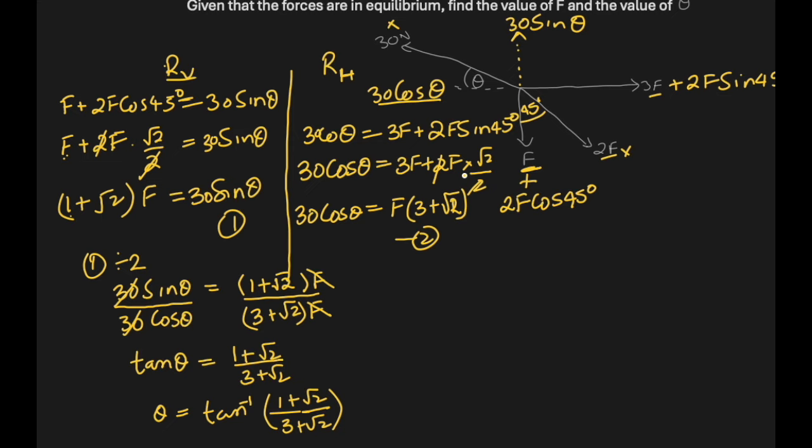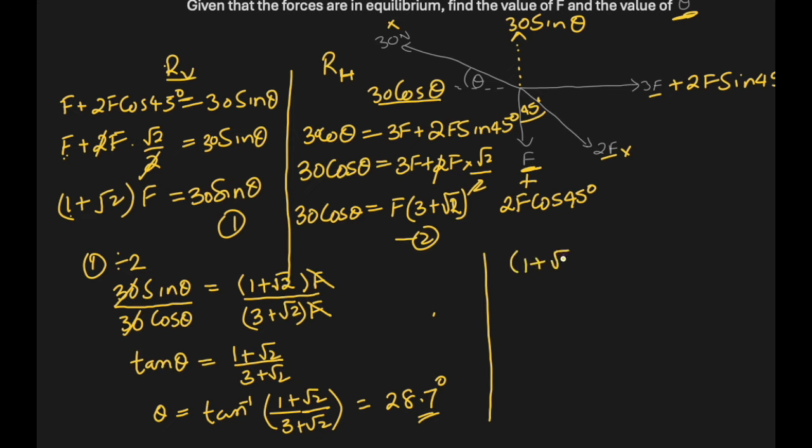What I'm getting here is 28.675. So one decimal place for angle, it will be 28.7 degrees. So we had to find theta. We found theta. Now we have to find f. So for f, we can use either this one or this one, any equation. Let me use this one, which is easier.